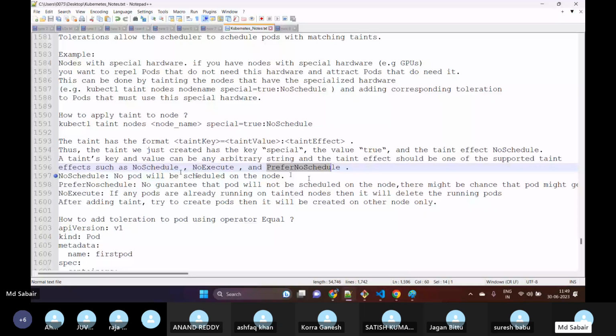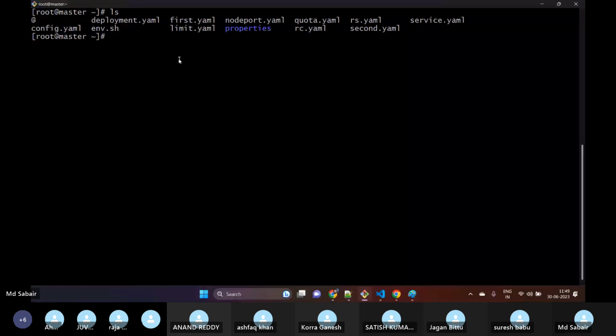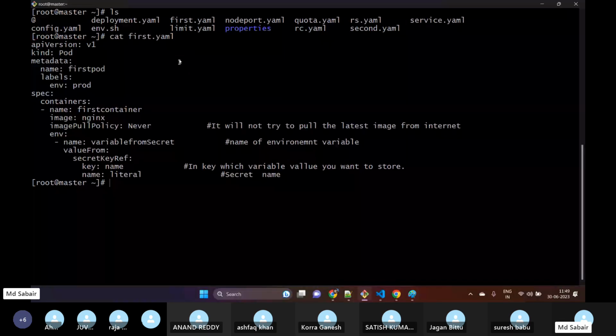So we have created one tainted worker node. Now I am trying to create first.yml. This was something related to secret, so let me remove this and use some basic YAML. I don't want all this stuff.